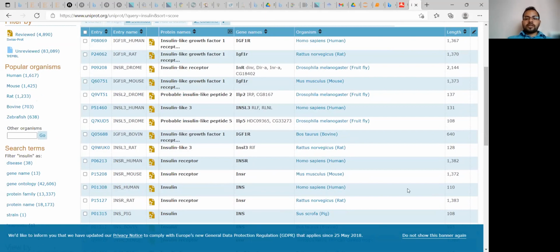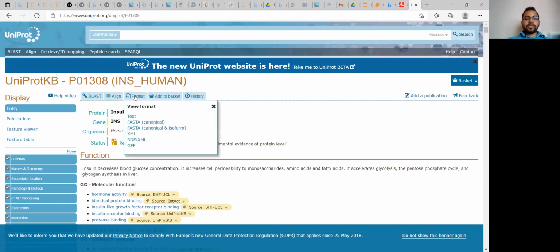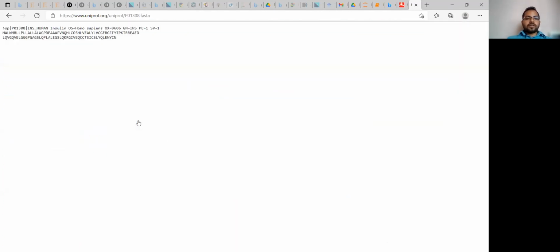It is 110 amino acids long. If you click on this, you will check the format. What happened? The internet is not working. Yes, first the canonical, so you are getting this sequence, right?